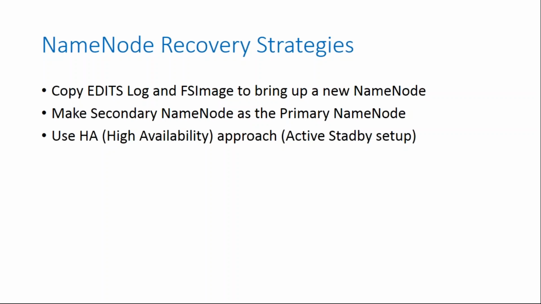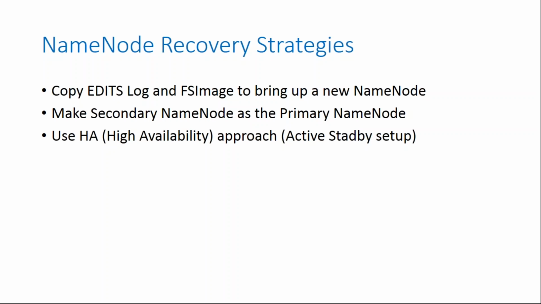So one is, if the name node goes down, say the power connection to the name node is gone and it shuts down, you copy the edit log and the FS image, bring up a new node, and copy everything into it and put it up. So a new node comes in acting as the name node, and it copies these two files onto the new node, and then it becomes the name node, and the secondary name node still works as a secondary name node.